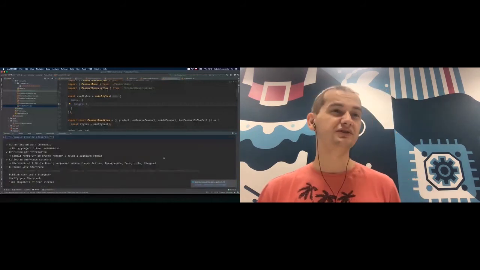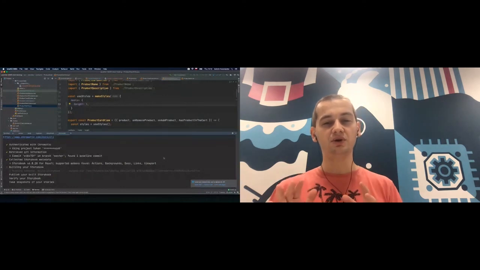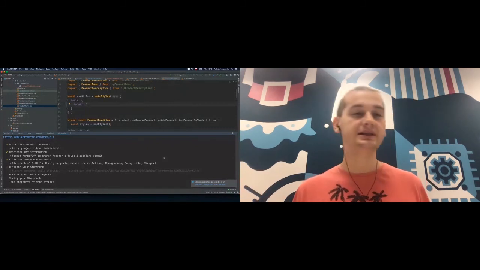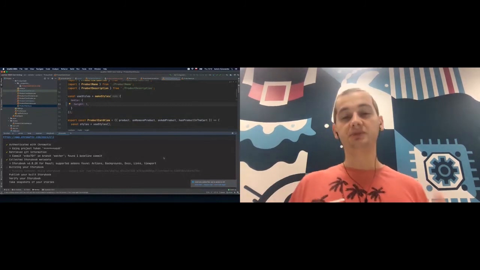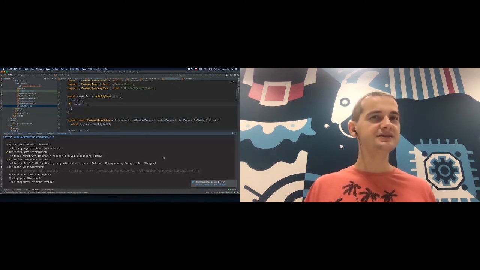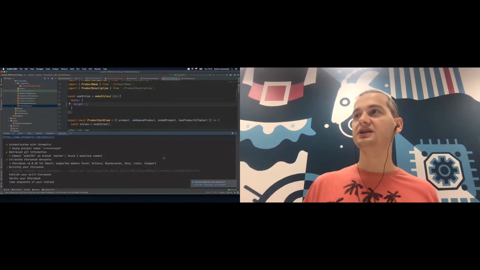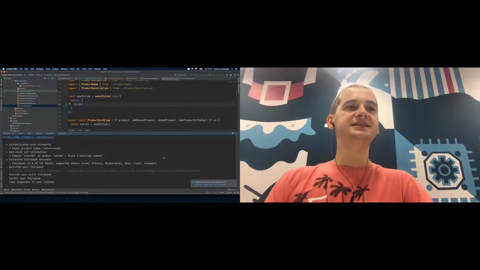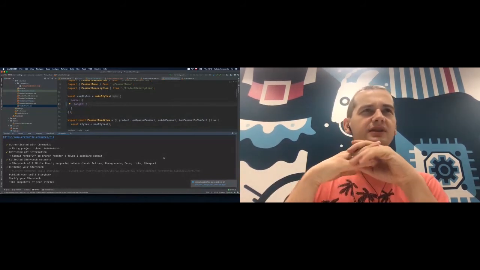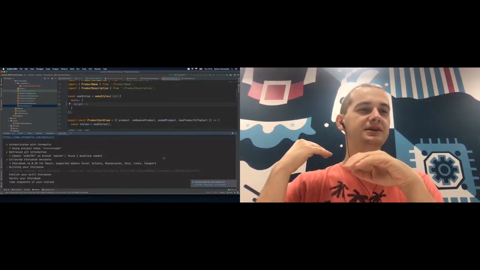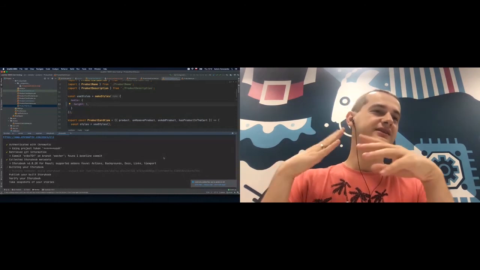So Chromatic is not for free. Well, it's for free just for small projects. If you have just 5,000 tests per month, then it's for free. If you have more, well, then you have to pay. Chromatic is not the only one tool which does this. There are a lot of other alternatives. For me, it was just a simple setup, because I wanted to show you an idea how it works and how it can help your testing. There's also one side effect here, a side point, that it takes some time.